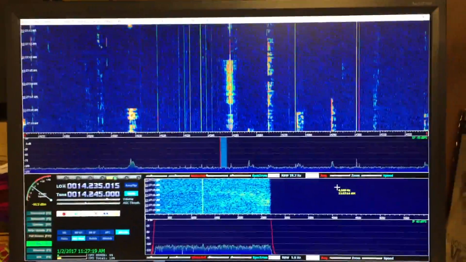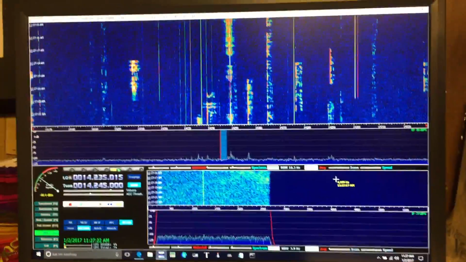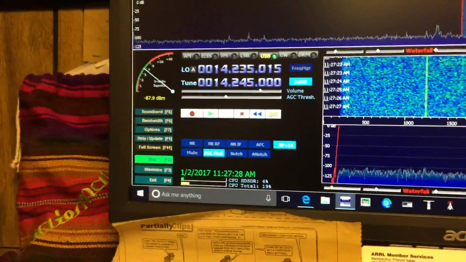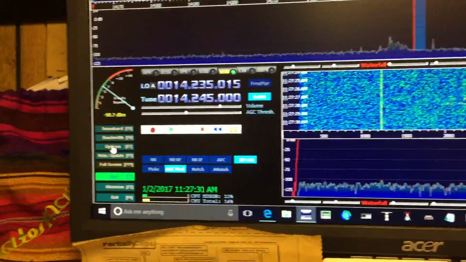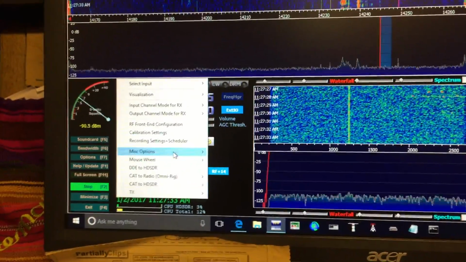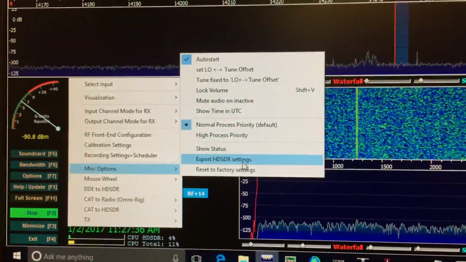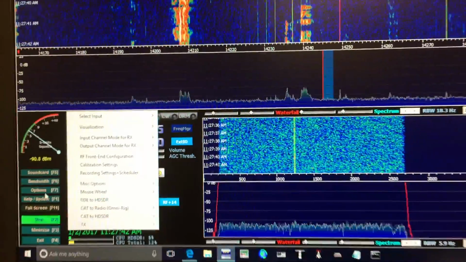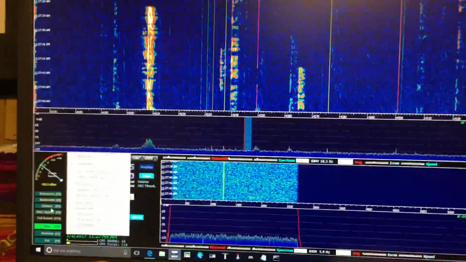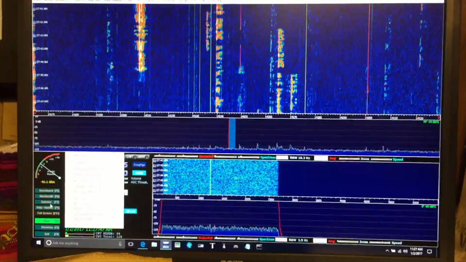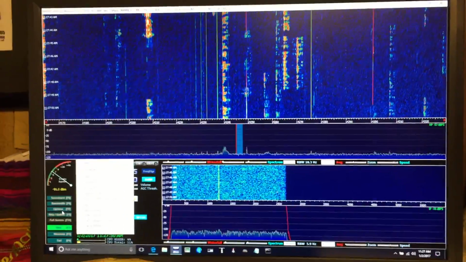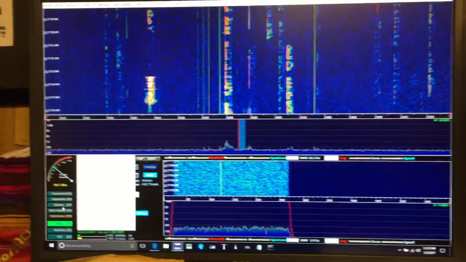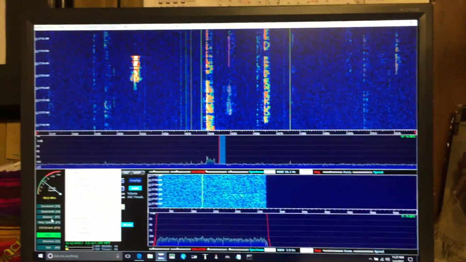Okay, so once you get all of this set up exactly how you want it, and it's actually working, and you're like, oh my god, I can't believe I got this right, check this out. So down under options, find my mouse pointer again. Alright, so options, and I believe it's under miscellaneous options. Export HDSDR settings. You can actually export all of these settings off to a file that you can then keep someplace safe. So if God forbid you ever have to set all this up again, you can hopefully just in some way import that exported settings file, or at least look at it and remember what the heck it is you did. So anyway, this now officially works.